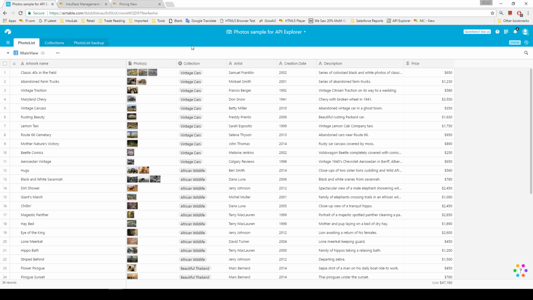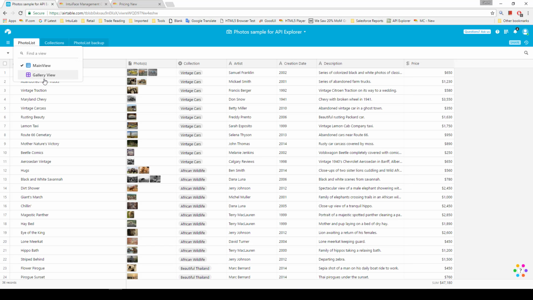This is a data source hosted by a service called Airtable. Airtable, it's a service we have a fondness for. It looks like Excel, it acts like a database. And this sort of Excel looking view might be familiar. If you've seen some of our webinars, you'll recognize this photo gallery contents. You got rows and columns. This particular row, there's 3 photos for this particular artwork, and there's 2 for this one and 1 for this one. And there's a collection name and an artist and a creation date. So it kind of looks like a database.